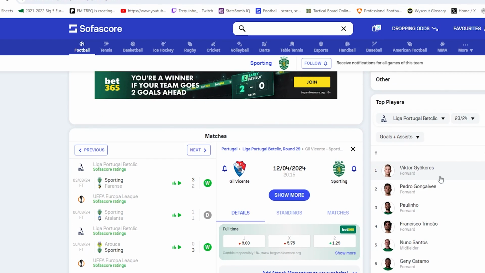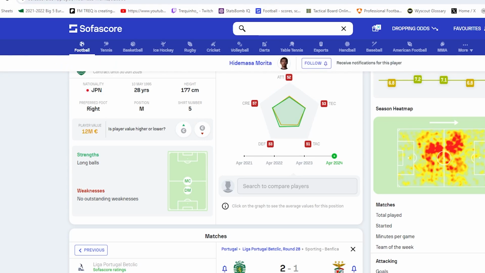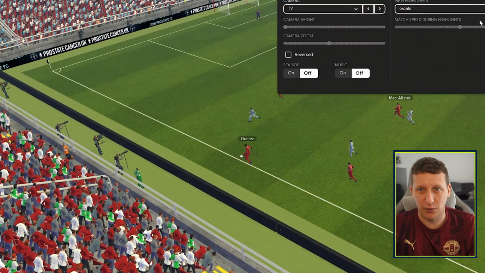Now, if we look at the goals and assists for Sporting, Morita playing in that sort of volante role, only 6 goal contributions this season. Obviously holding his line. I think they will get more out of a McAllister in this role. He's going to be the goal scorer first of all. So as you can see, breaking through. Let me just slow it down just a little bit.